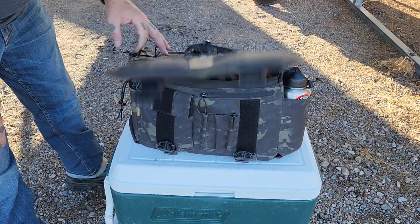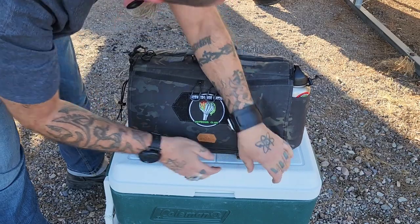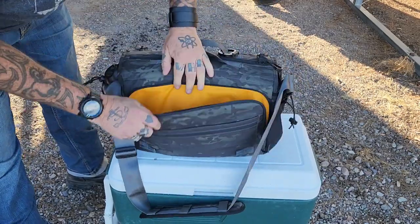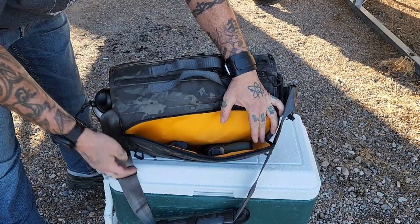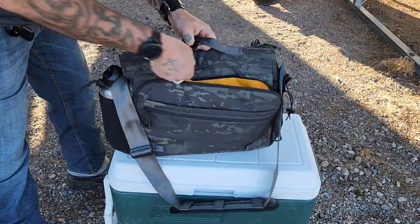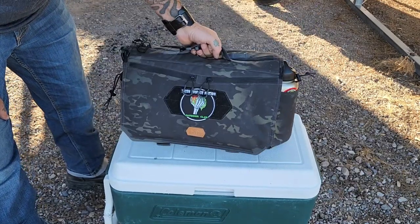There's a spot on the back side of the bag I want to show you. Opening this up — in here right now I've got my Sig P365 along with a spare magazine. I normally don't carry that in here, it's normally on my body, but this time it's in the bag instead. So that's pretty much it, guys — that is the new New Mexico everyday carry biker drinking bag.